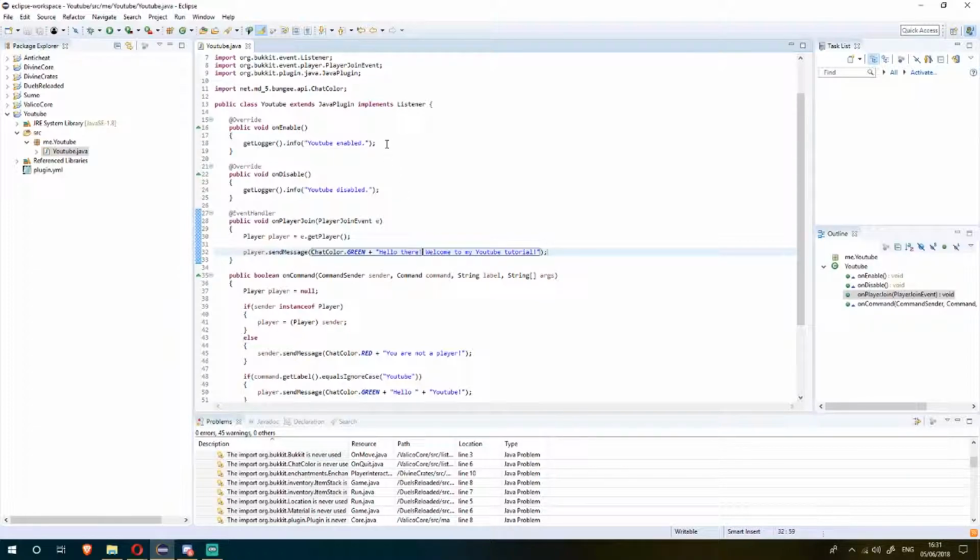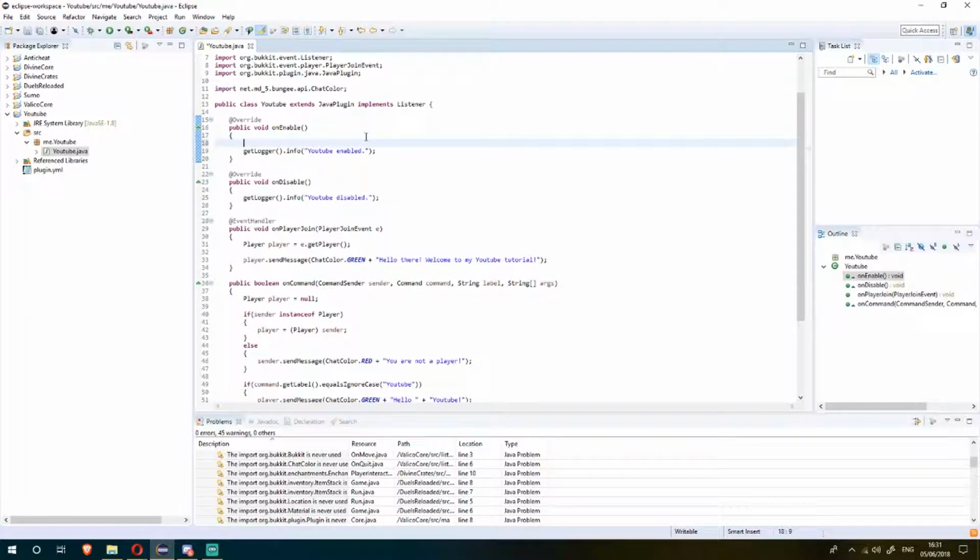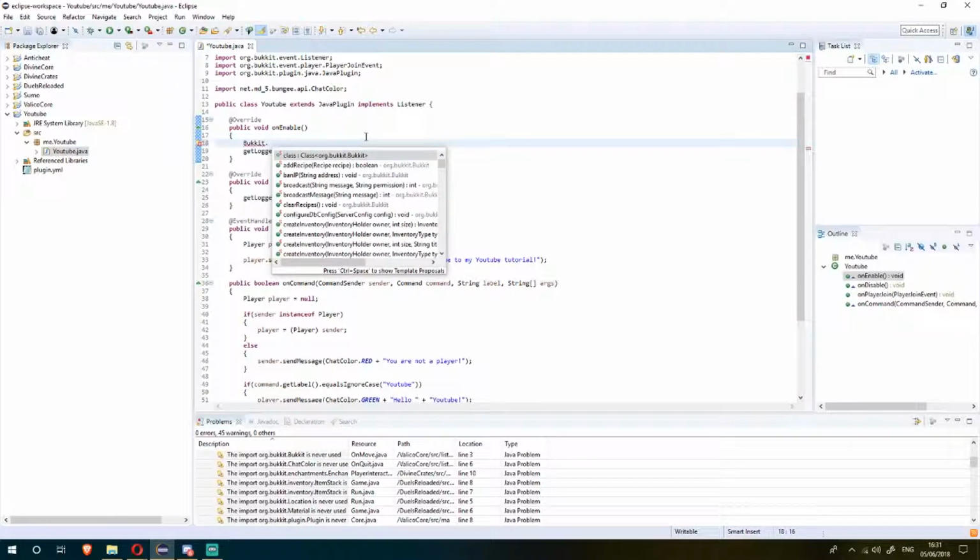It wouldn't work. What we need to do is specify bucket, and then we need to get the server. So we're just gonna get it wherever it is around here.